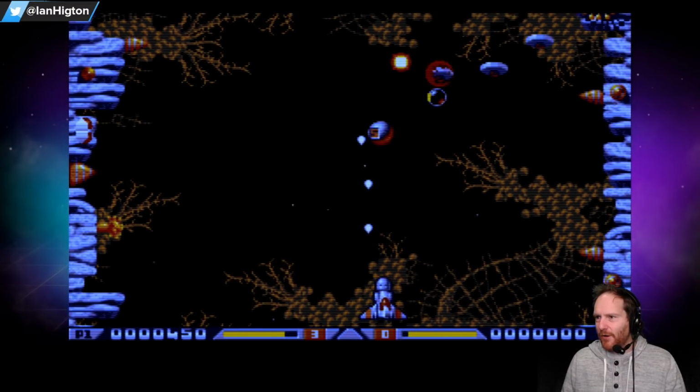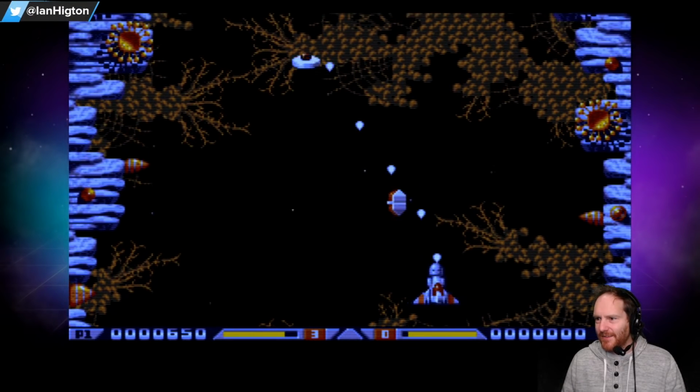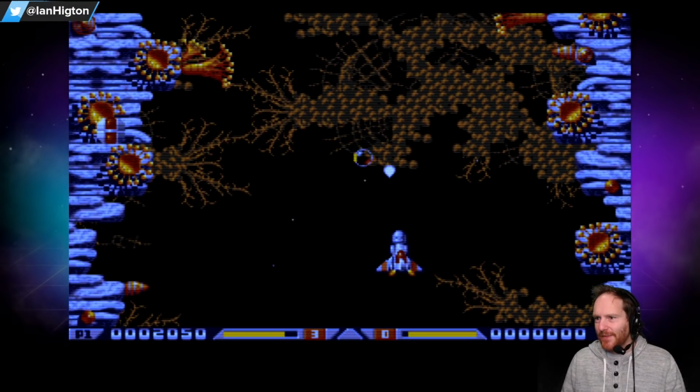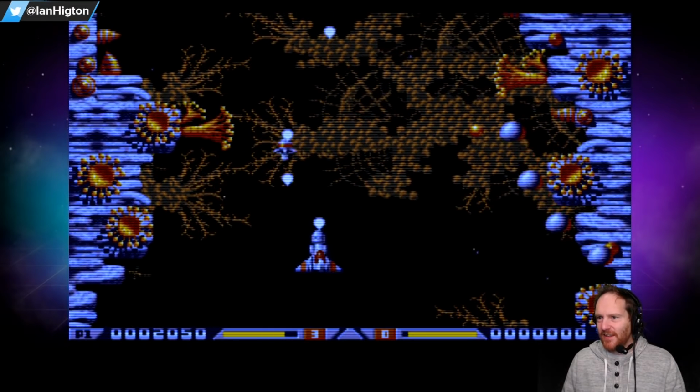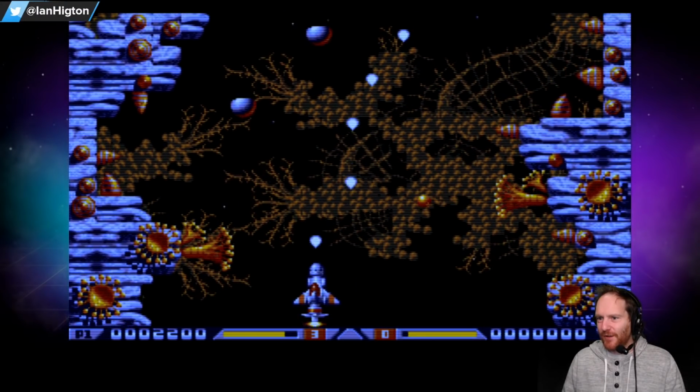So all the power-ups, the balls and things, they're really nicely done. They don't just look like flat circles. They all have rounded edges, and there's shading on them, which really brings them alive and makes them feel like solid objects that you're shooting at.